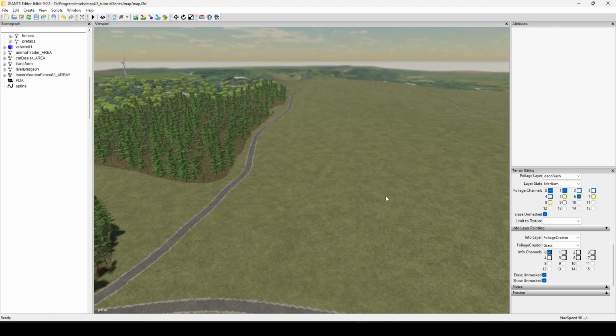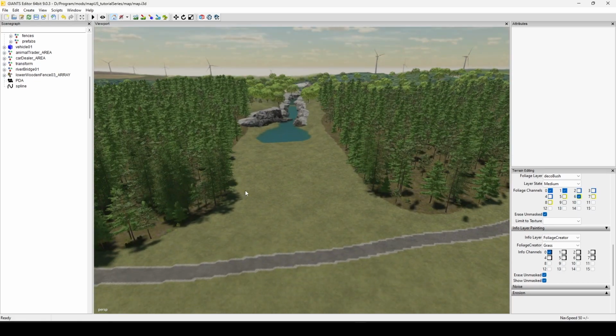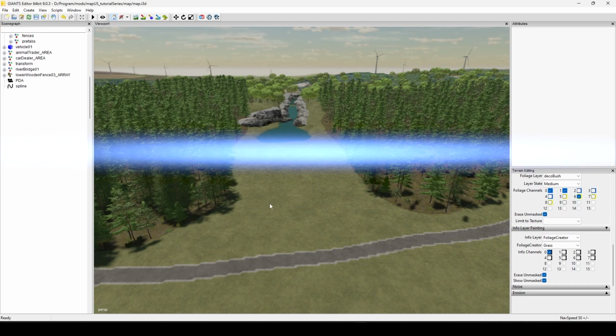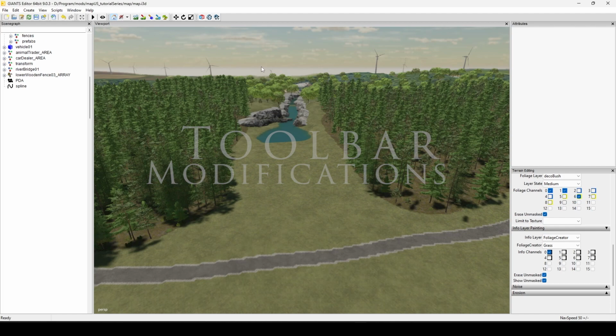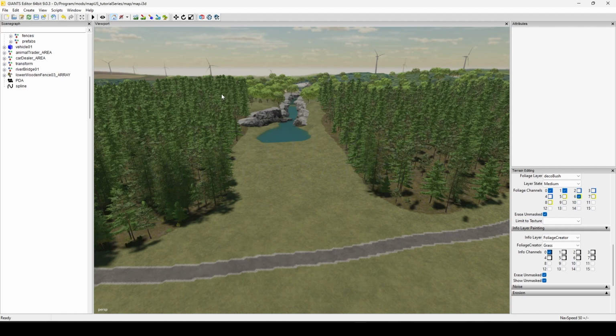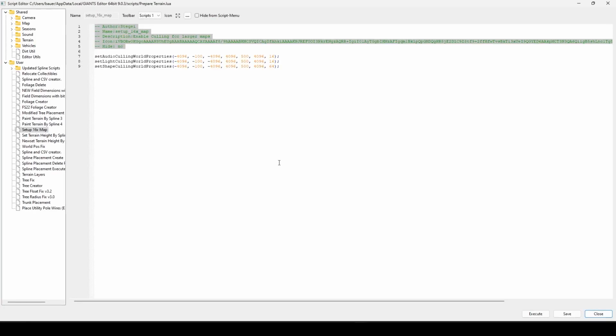Let me see. I don't know why I'm in my info layer thing there. There, yeah, now it looks a little brighter. All right. So this is what I have for you guys today. I'll show you what I'm going to do so you can follow along if you want. If not, you can not follow along. So what I'm going to do is go up here to Window. There we go. I'm going into my script editor. I'm going to be goofing around with my scripts a little bit.